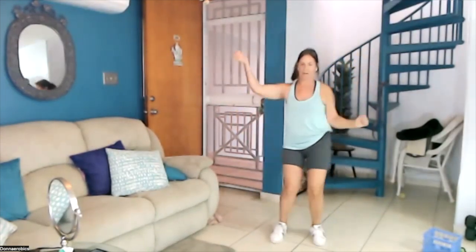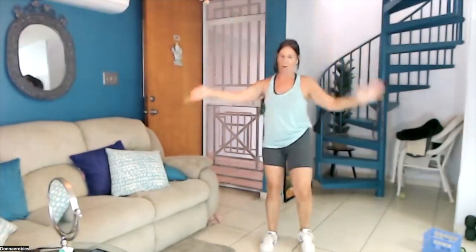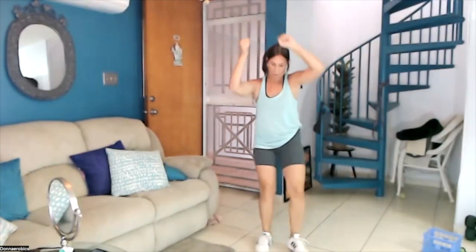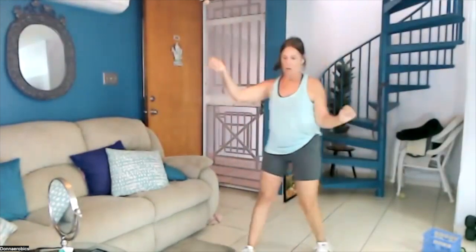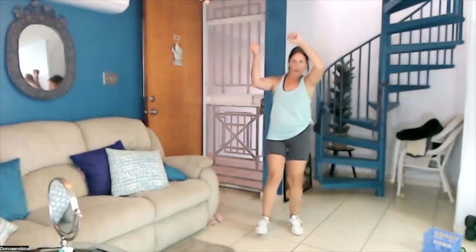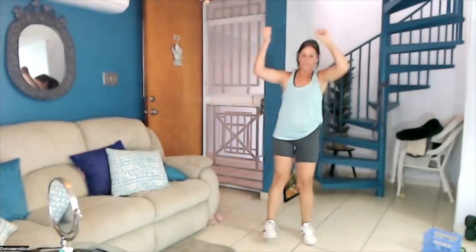2 and 1. Heel jacks. Good job. Or jumping jacks. You can do whatever you want in cardio. Dance around. Do Zumba. Keep going. Heel jacks. Fifteen more seconds.